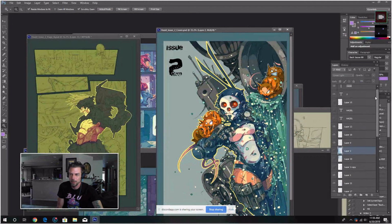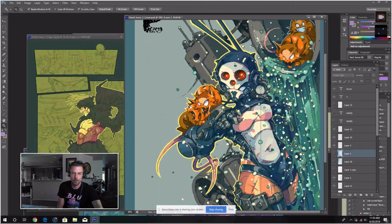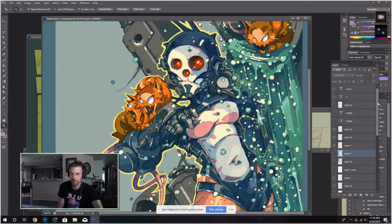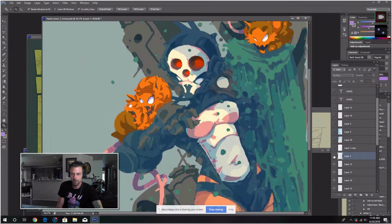Yeah, I think next time I do a drawing tutorial, I'll probably have to save off a lot of images as I go, which I don't really have. So right now it's just me kind of hiding layers and showing you. Yeah, what I have. So as you can see too, I have my pencil layer, which is multiply.